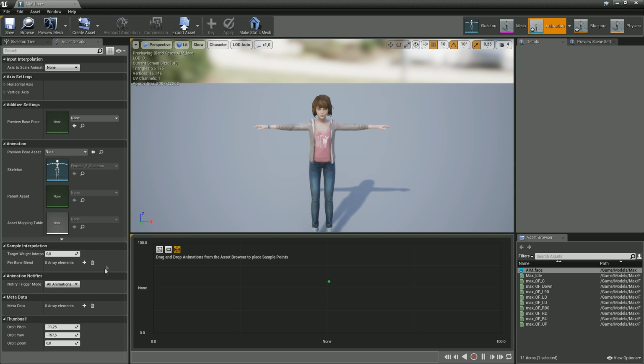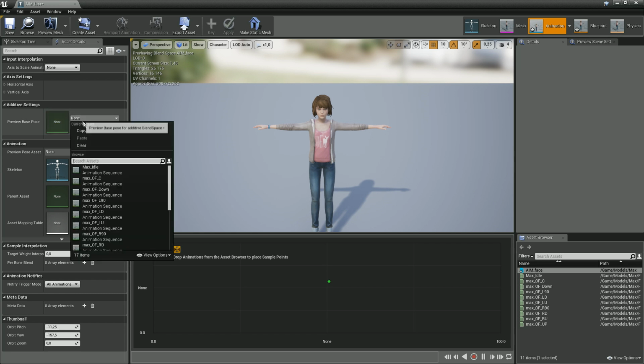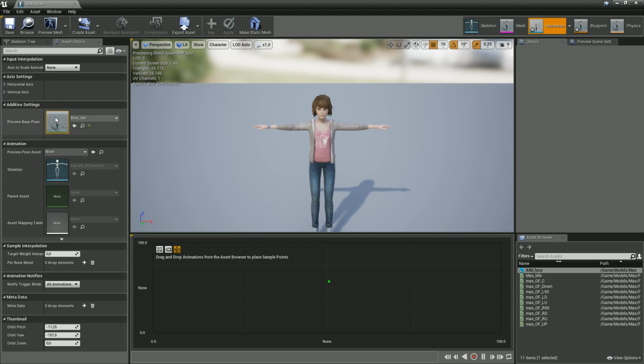The additive setting, what I will put is my Max idle base.